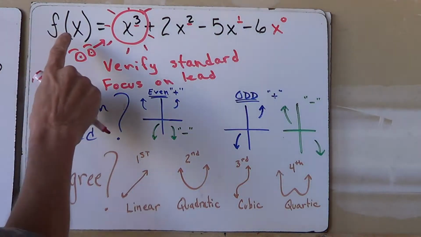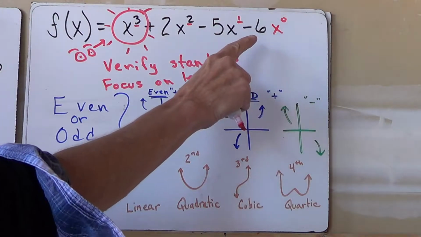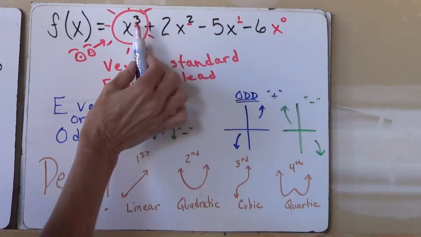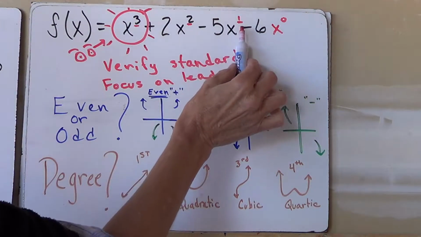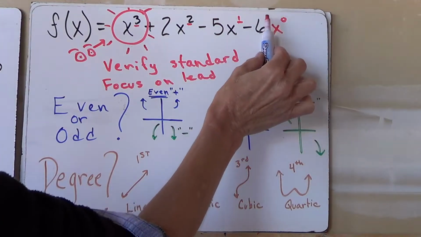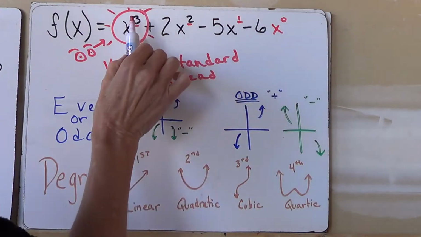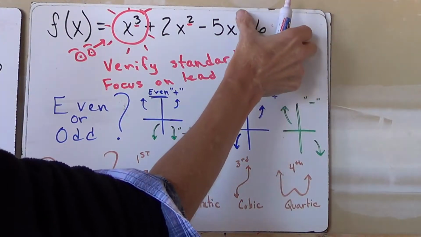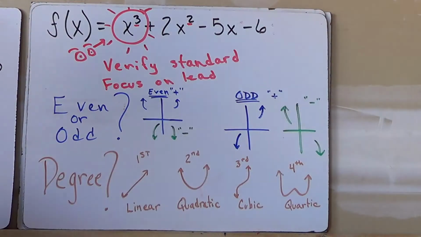When we have a polynomial function, verify first that it's in standard form. Focus on this and make sure it goes down in order. So this does. It goes 3, 2. They don't list the 1, but that's 1, and your constant has an x to the 0. So it is going 3, 2, 1 in the powers of your variables. Now I can erase those and put it back how it looked.